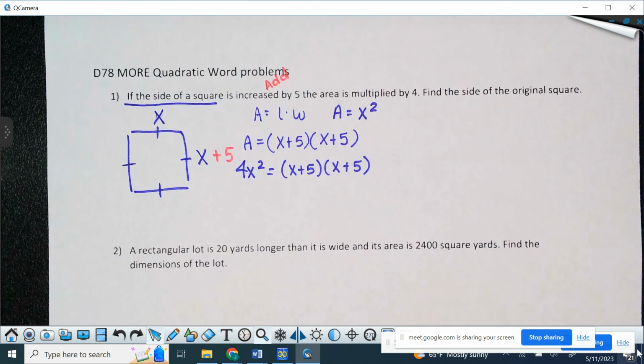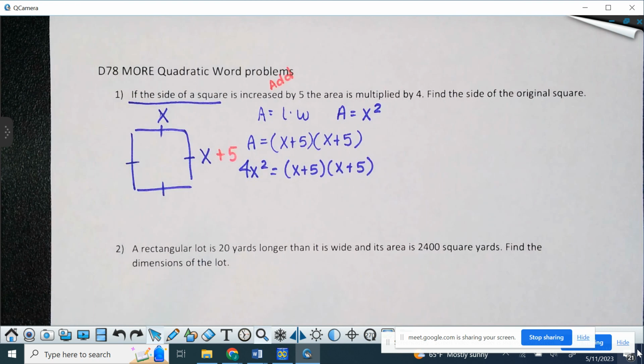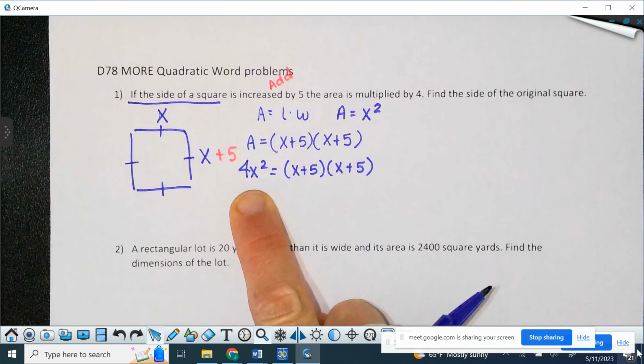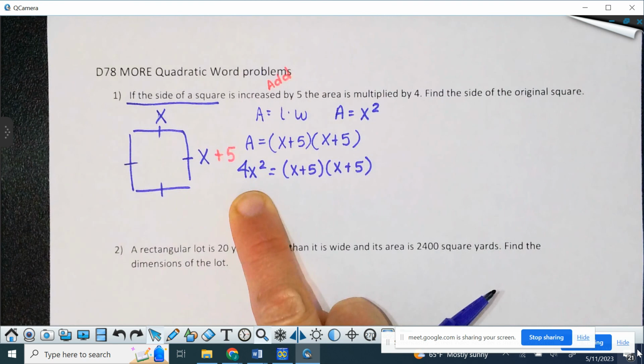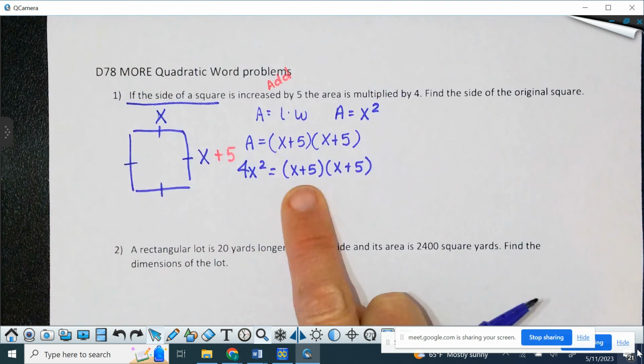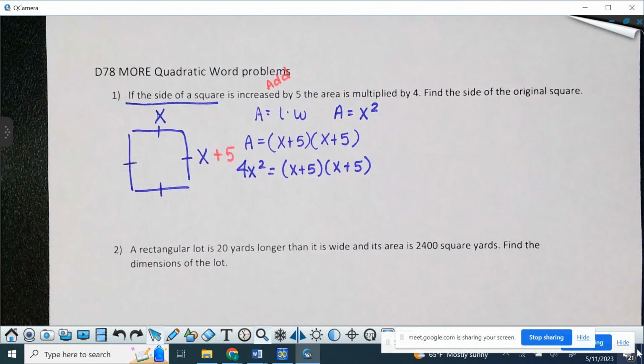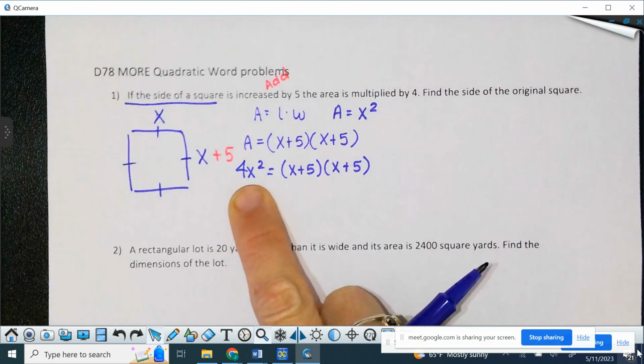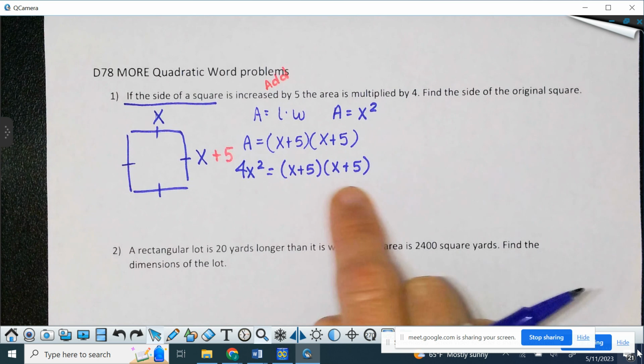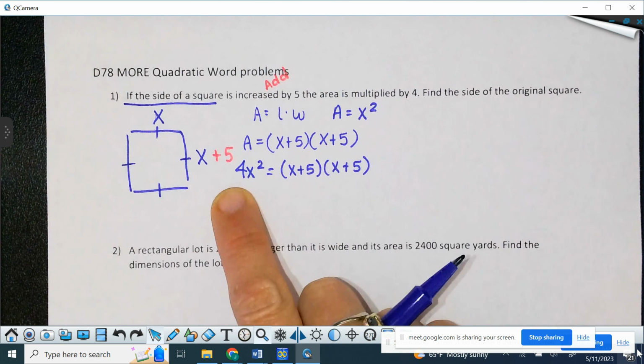Then we would be solving for x, but the problem is it's not set equal to 0 yet. That 4x squared messes us up there. So as soon as we see these, because we're not in a form where we're equal to 0, you want to multiply these back together and clean this guy up before we start to factor.